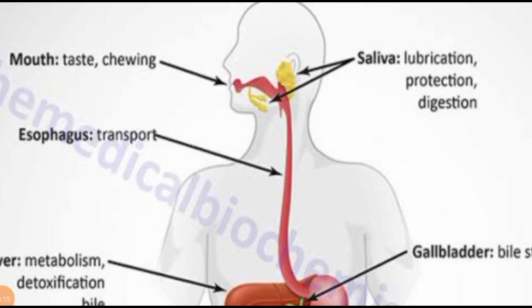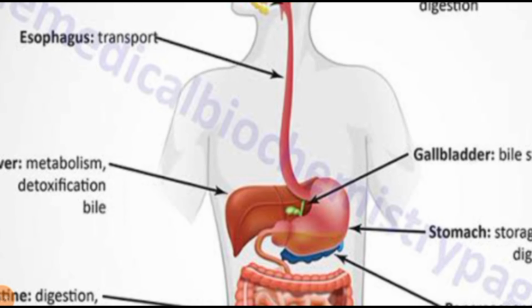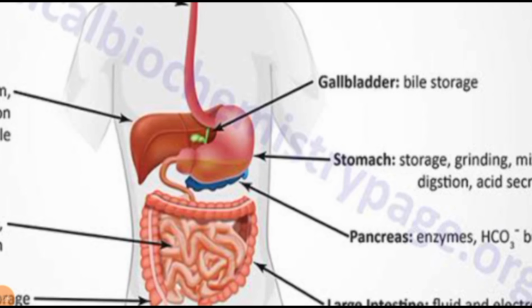All right, so digestion actually begins from the mouth. Okay, so the food moves down the esophagus to the stomach. Now here in the stomach, food is stored for a period of time. Okay, that's why the stomach is also called the storage organ, because it holds food for a while, so that digestion will be carried out properly before it moves it down to the small intestine.